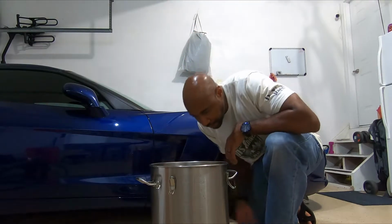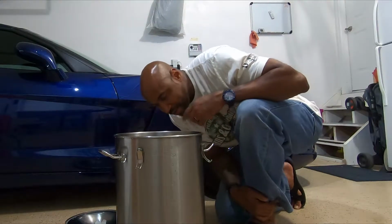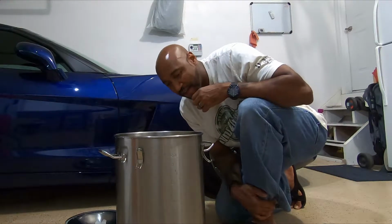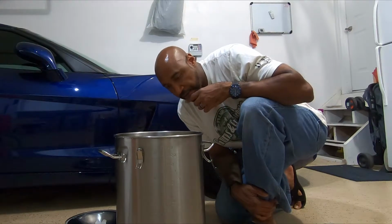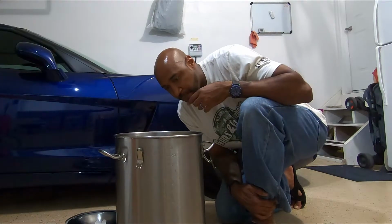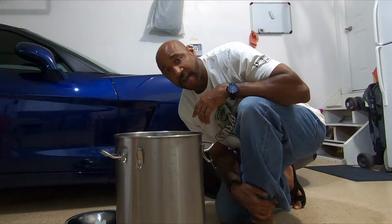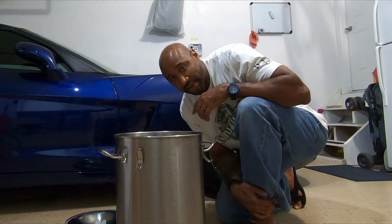Check our levels. That I don't like. 4.5 gallons into the fermenter. There's 2 ways for me to fix this. I can top it up with water. Just run filtered water in here and get it to 5.25, because 5.25 is where I need it to be, so that when I finish off my fermentation, I actually get a 5-gallon batch. Or I can stick with it as is.